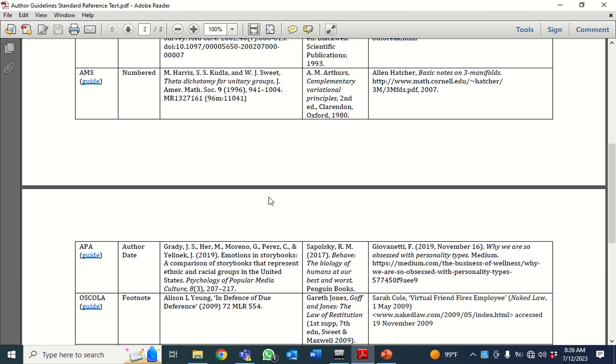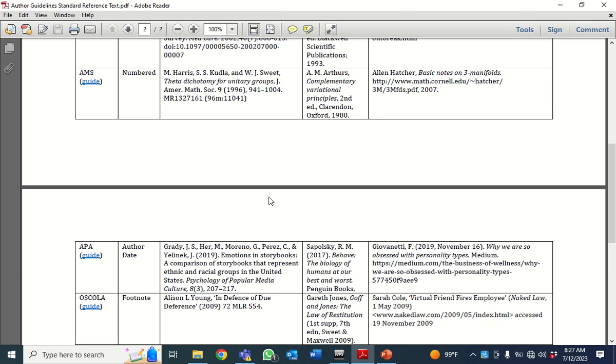So the point was, even this style has multiple subtypes, and even the numbered style has multiple subtypes. If you want to see more details, there's a link here. You go to this document, click on this link, and you will find more details about the same style. Author date, on Blackboard, right? Yes, everything is put on Blackboard. Now we have already seen numbers, a bracket and 1 and 2 and so on. Now author date means what?